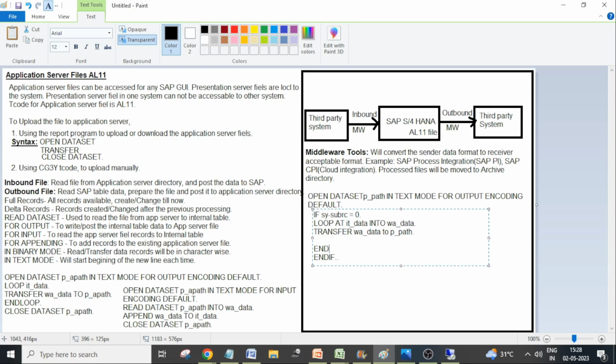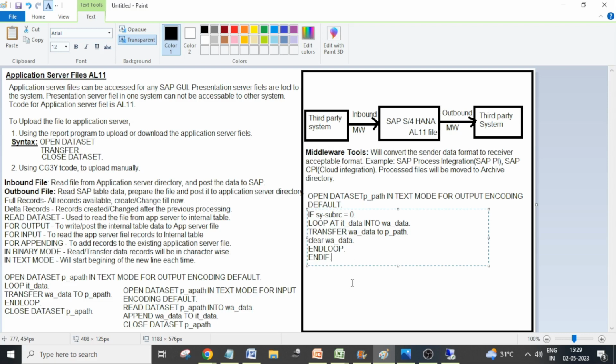After the transfer, end the loop. This is the outbound, preparing the file data and sending the file.